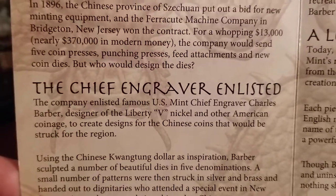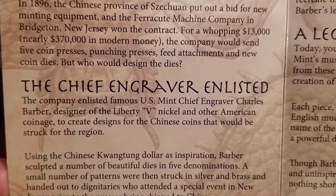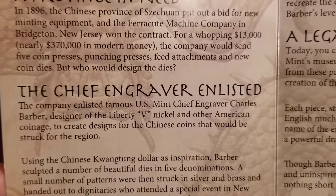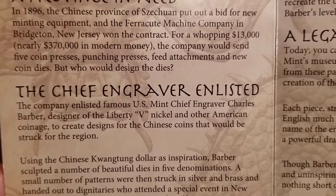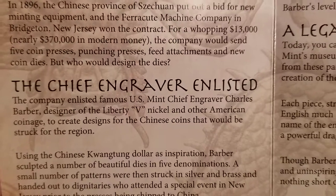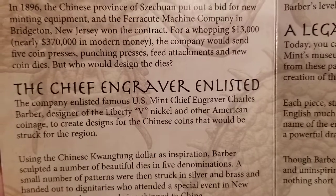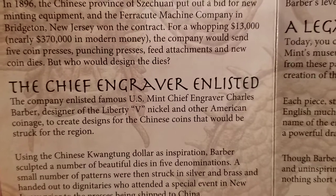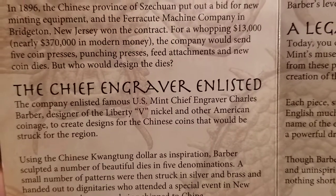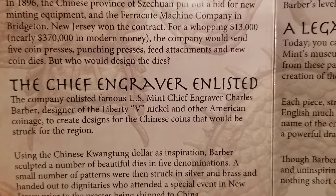That fell to U.S. famous, let me throw that in, U.S. Mint chief engraver Charles Barber, designer of the Liberty V nickel and other coinage, which I don't know why they don't say what it is, but they are the Barber quarters and halves. I think a Barber dollar would be cool, but the Morgan was in circulation then, and we don't know how sweet that is.